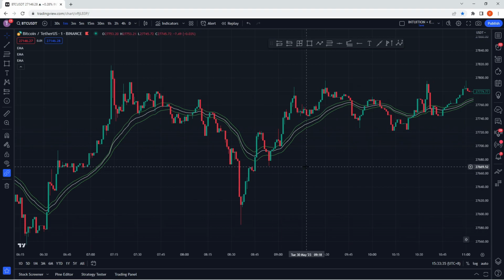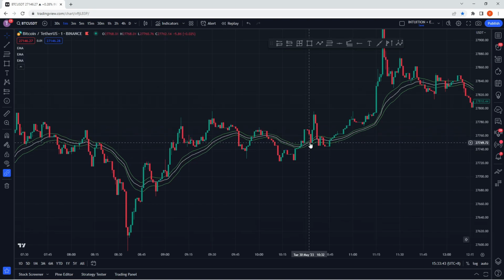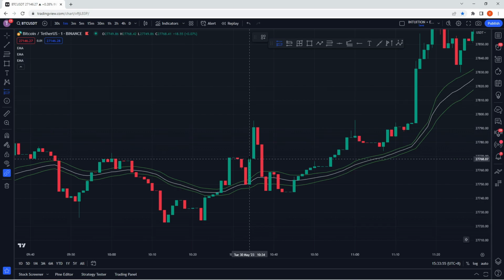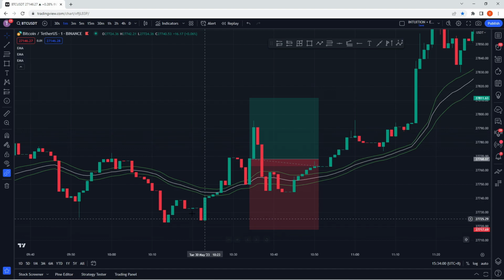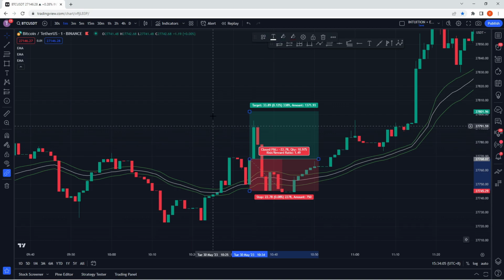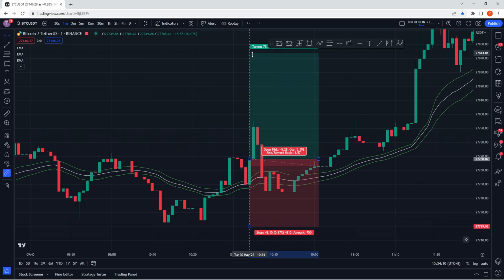So what do I mean by that? Let me go through this example right here. We have this break above the band, and we have this pullback to the band itself, and we have this bullish engulfing candle. What does this bullish engulfing candle mean? It basically means that this green candle is bigger than the red candle. So you're going to enter the trade right here. This is a bullish signal, and you're going to put your stop loss right below either the recent swing low, or you can put it at the EMA itself, and you aim for 1.5:1. But for me personally, I like to put it at the recent swing low right here, and aim for 1.5:1.